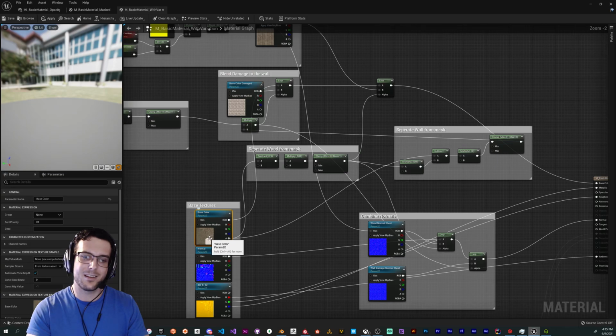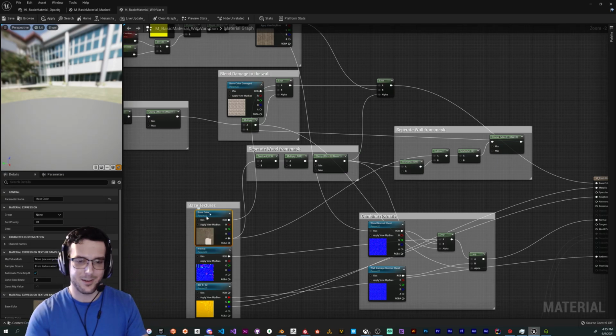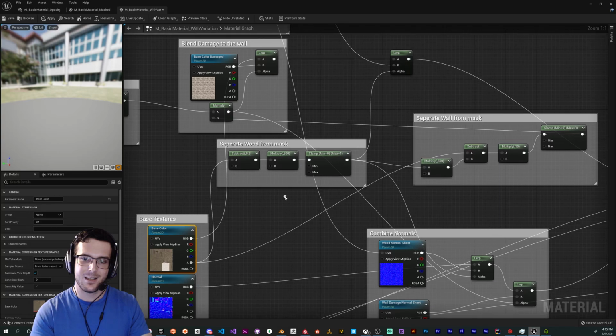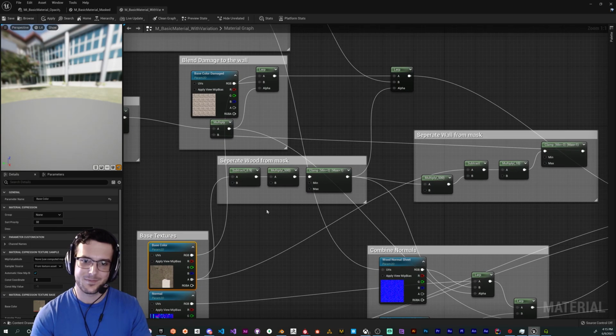I masked out the wall and the wood beams for the model, because the model consists of thatch, wood, and that wall, which is like a wattle and daub. It's like plaster and wood, basically.